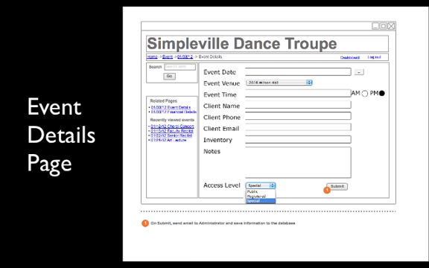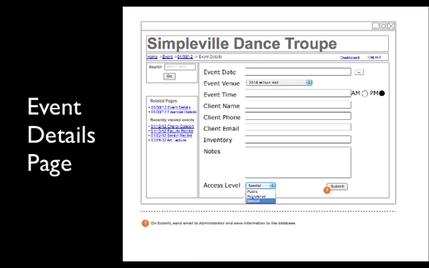Inventory to be used. A list of all inventory of the venue and checkboxes for the item to be used at the event. The corresponding cost will be automatically applied to the event invoice. Notes. This allows you to add any extra information you may want to about the event. Example uses for this field would include copying any correspondence with the client for follow-up, or to spell out any additional details needed on the day of the event by production staff.